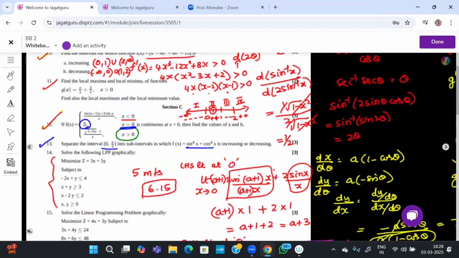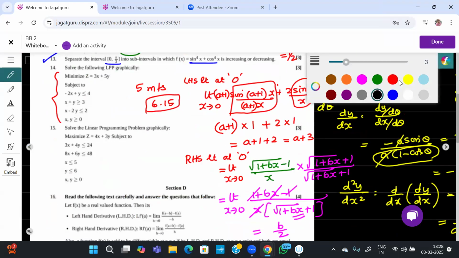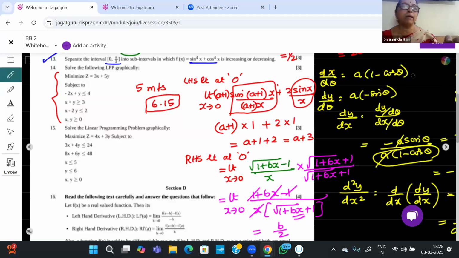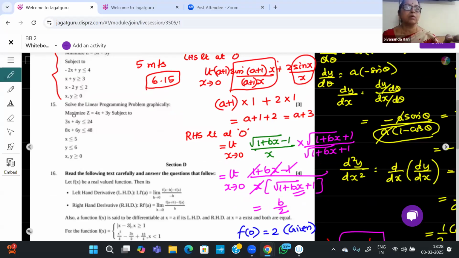Ma'am, if we were to maximize the function, then it may have some possible points, no? Then that is a point of concern. But invariably, for minimum only, usually they give you unbounded solutions. So for maximizing, when it's bounded, we don't have to do it. So can you try the next one? Again, 5 minutes.